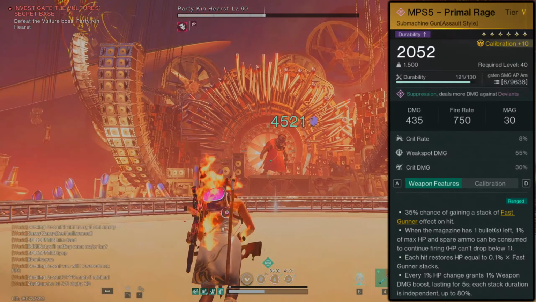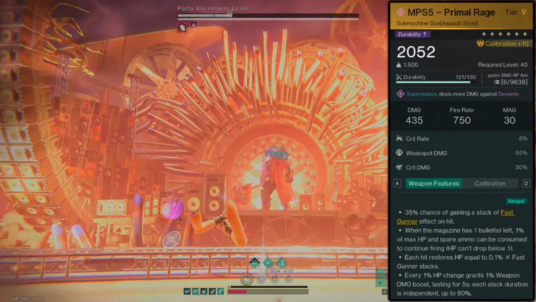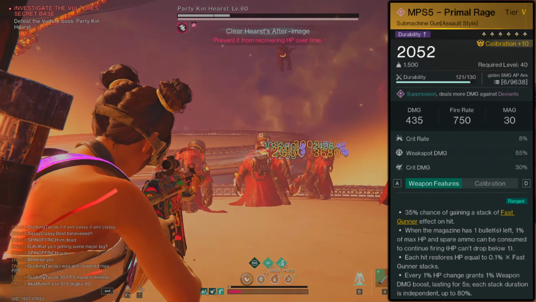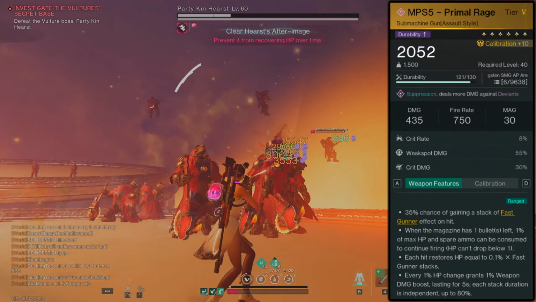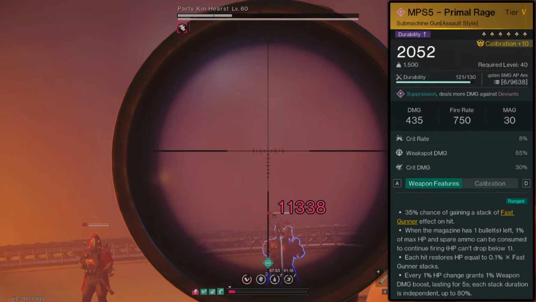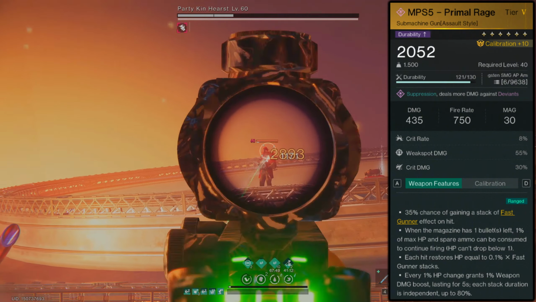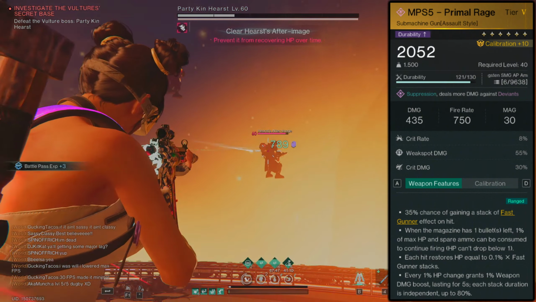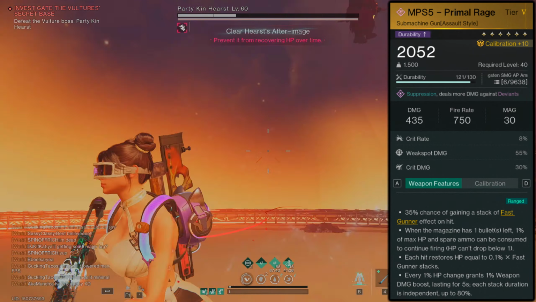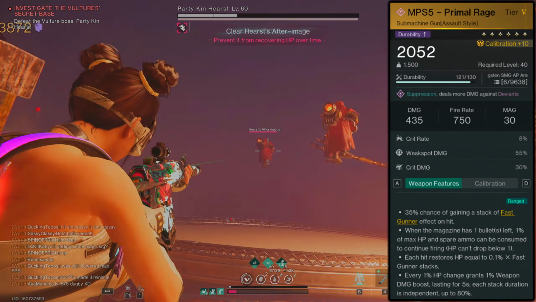Then, when the magazine has 1 bullet left, 1% of max HP and spare ammo can be consumed to keep firing, and while doing so, HP cannot drop below 1. So this is the special mechanic of this weapon. It doesn't have to reload anymore, but at the cost of consuming your HP per bullet. Then, each hit restores HP equal to 0.1% times current fast gunner stacks, and so this feature is just so that you don't consume all your HP in 1 second, then die from getting tickled by any enemy.